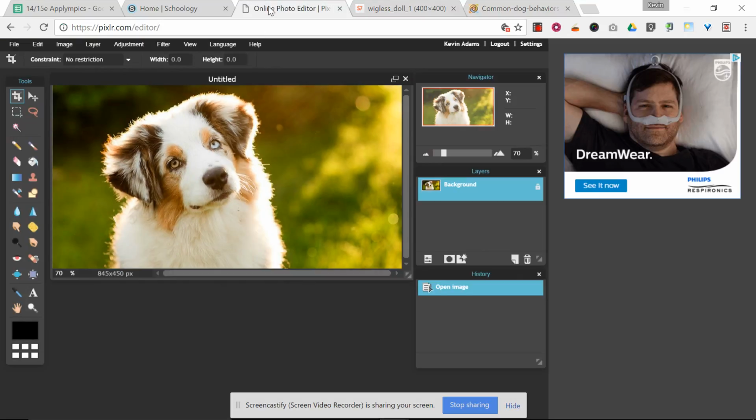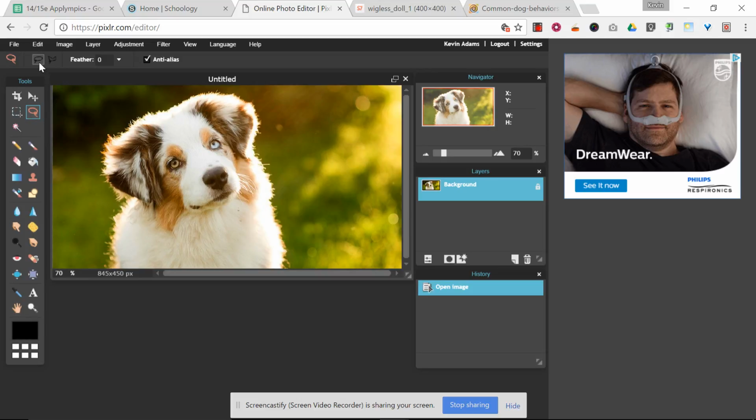And to do that, I'm going to be using a tool here called the Lasso. The Lasso is located, as you can see, right down here. You can also use the L key on your keyboard to activate the Lasso. It doesn't matter if you click it or if you use the L key. I like to use keyboard shortcuts whenever possible.